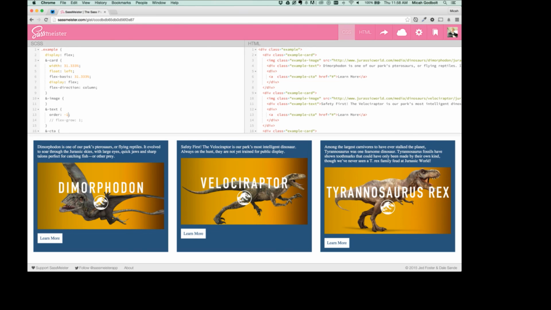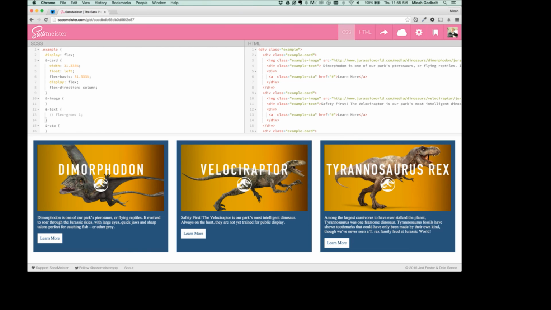So these are the kind of things that now, this is an actual flex container with these 3 items inside of it. I can do flex type of things, order just being one of them. So that's very cool. But what we really want here is we want the text field in the center to be as large as it can possibly get, so that the image up top is its normal size, that the text fills up the empty void, and the button at the bottom is left to stay down there.